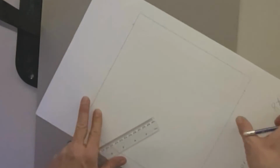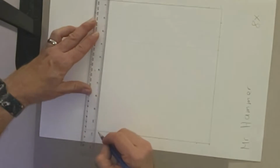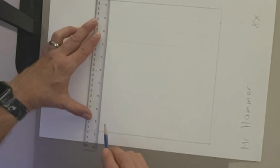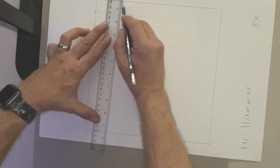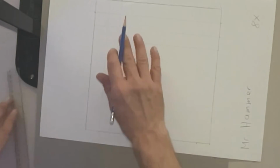And then of course I can turn sideways and I'll line up the top with the bottom, check the top again, press as lightly as possible. Line up the top, line up the bottom, check the top, and line up. And I'm starting to get a grid here, and it's starting to be in grid format. And then I'll go until it's completely done, and then I'll have a nice complete 10 by 10 grid. You can start on your work now.